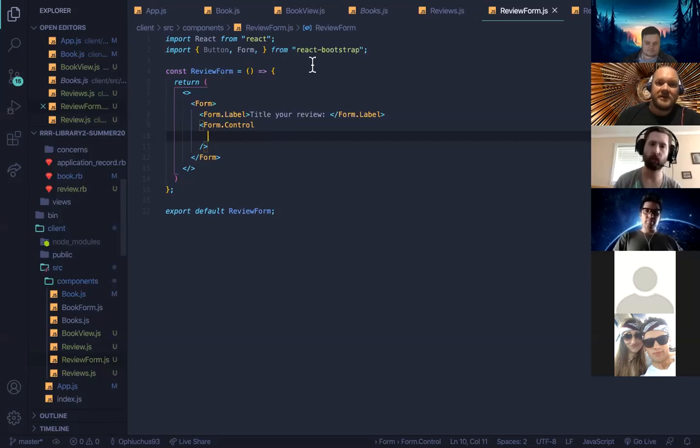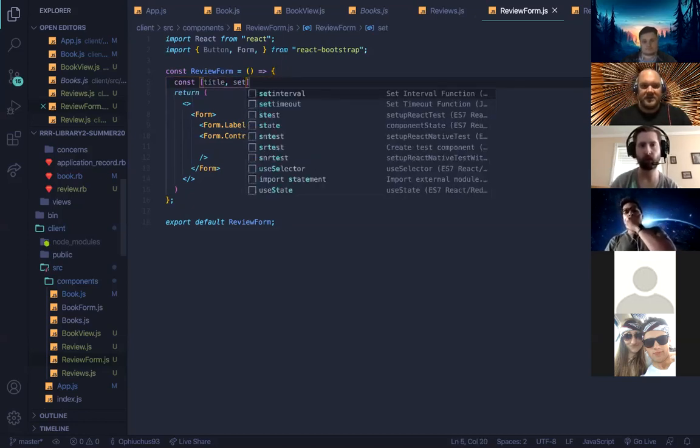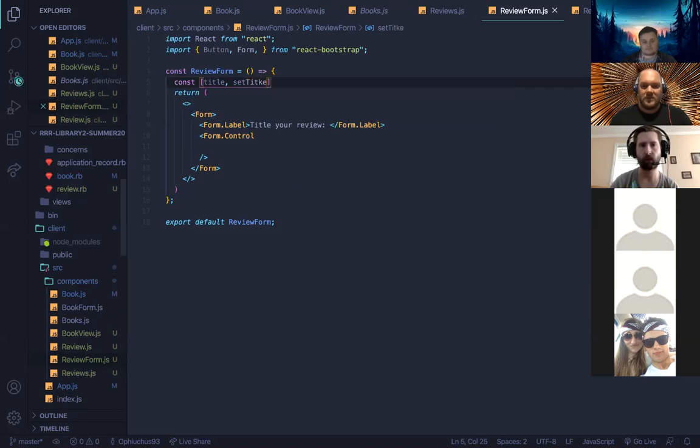So let's go ahead and get our state. So we're going to need our title and set title. And we're going to need our use state. And that's just going to be an empty string. Now let's go and import our useState from React.